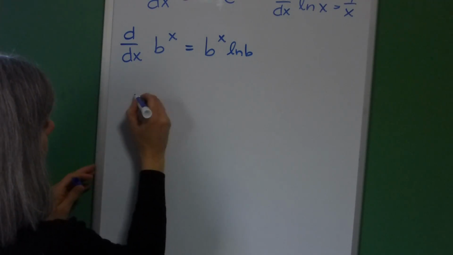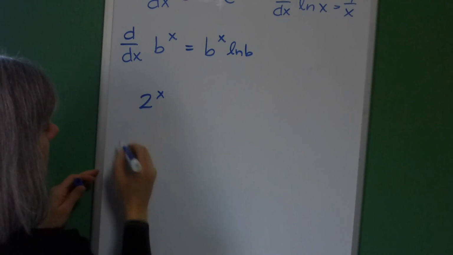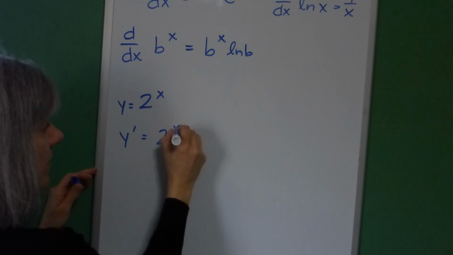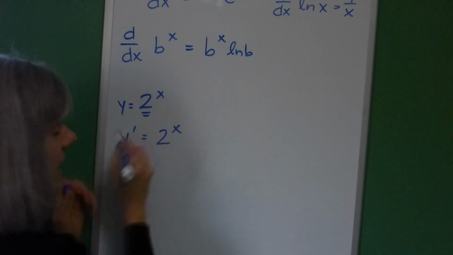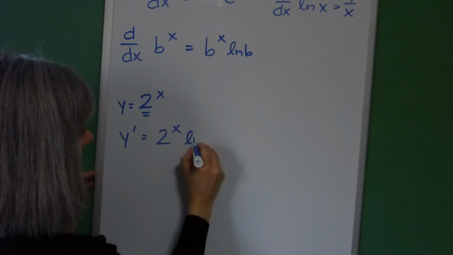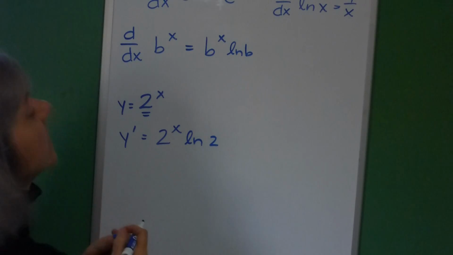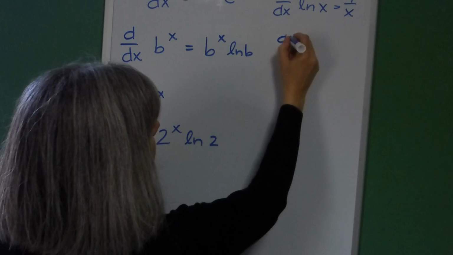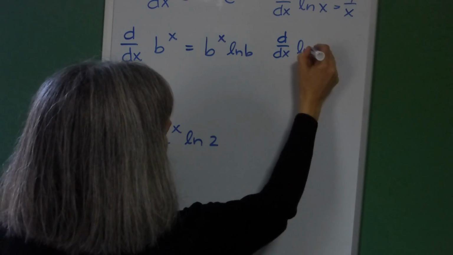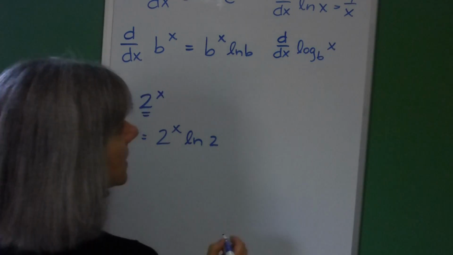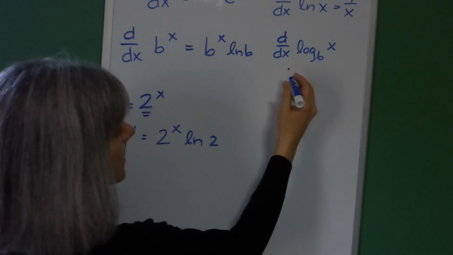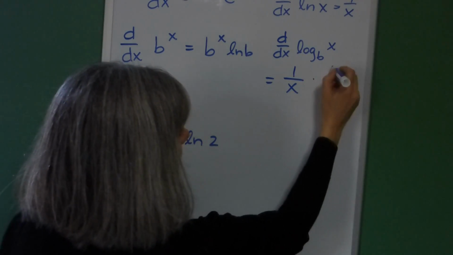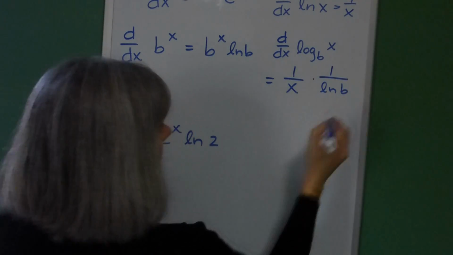So for example, if I want to define the derivative of 2 to the x, it'd be the same 2 to the x, the same exponential pattern, and then that's not a base e, it's a base 2, so ln 2. Okay, let's look over here at taking the derivative of a log base b. So if I want to define the derivative of log base b of x, again, ln would be base e, so this will be the same pattern, the same 1 over x, again times a correction factor, ln b in the denominator.